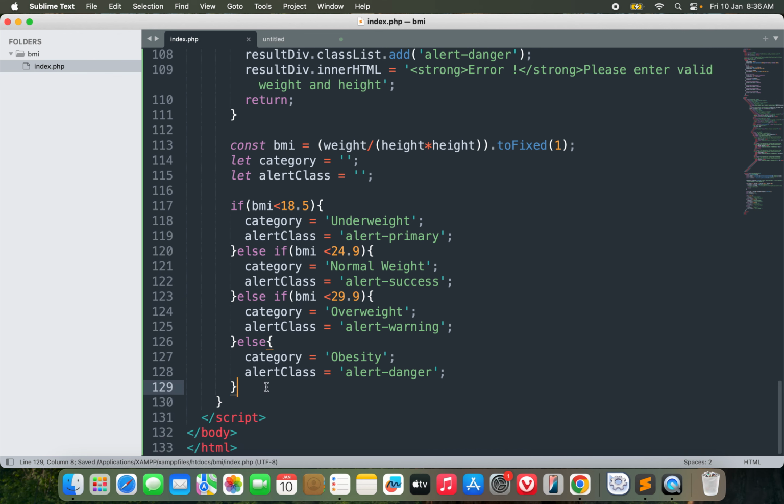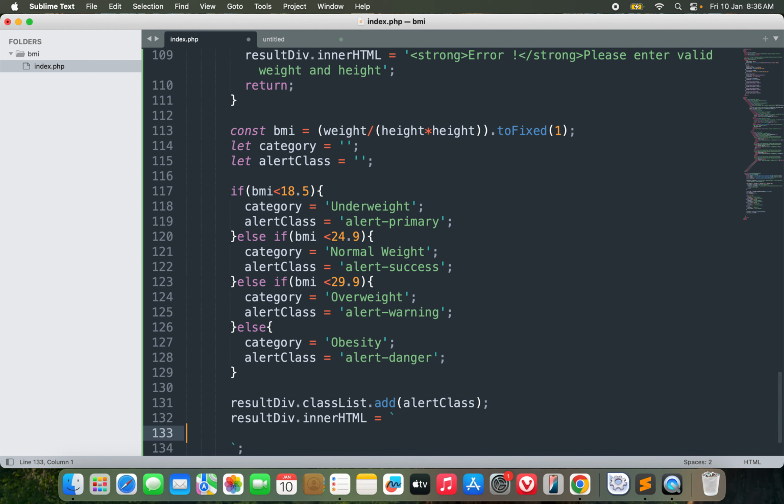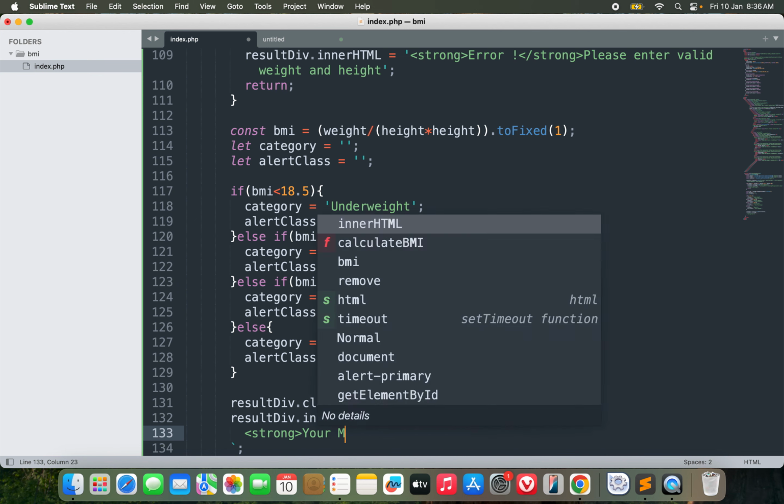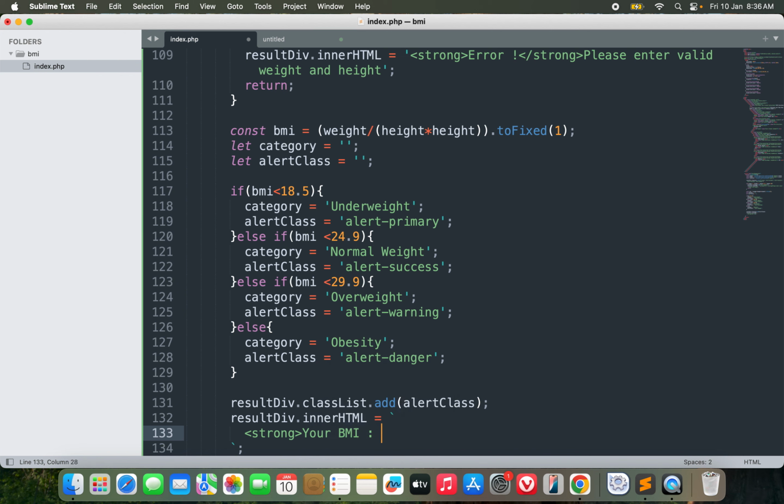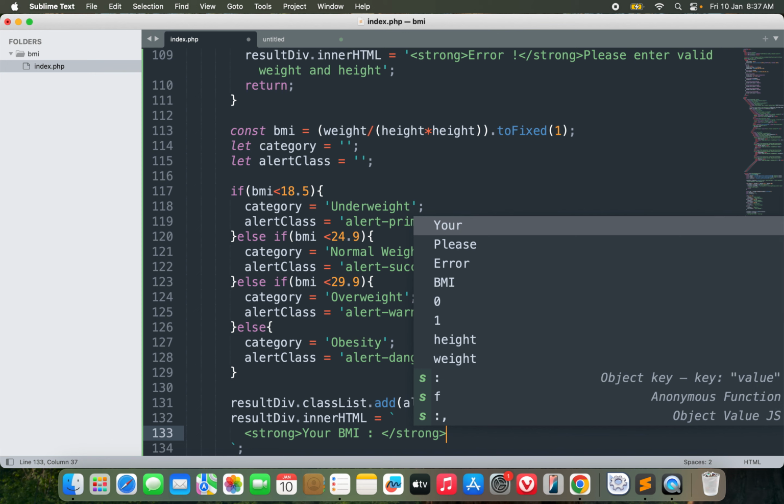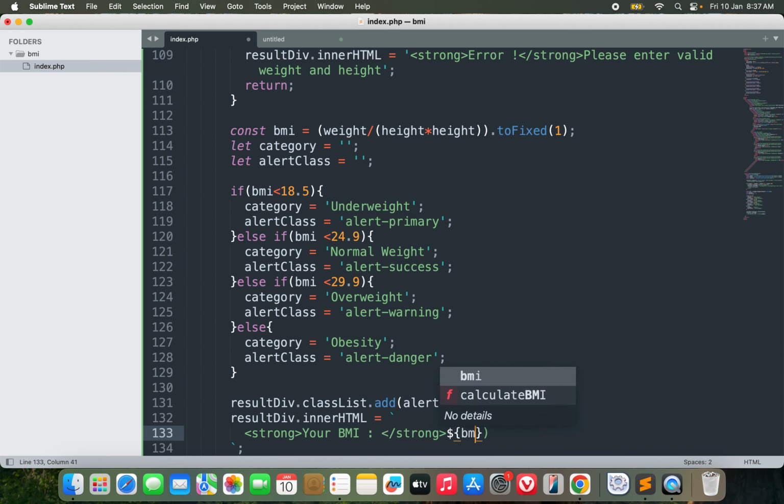Okay, we are almost done now. So resultDiv dot classList dot add alertClass, resultDiv dot innerHTML equals, strong Your BMI is dollar BMI, and let me do a line break.